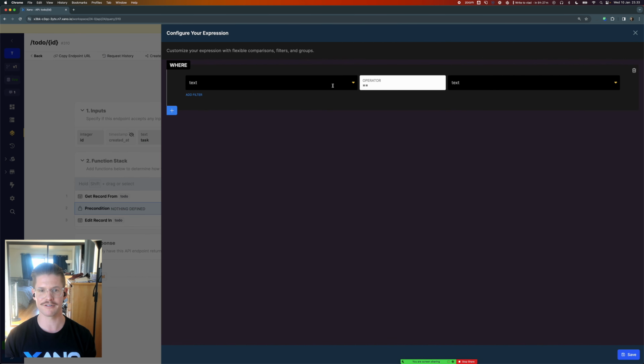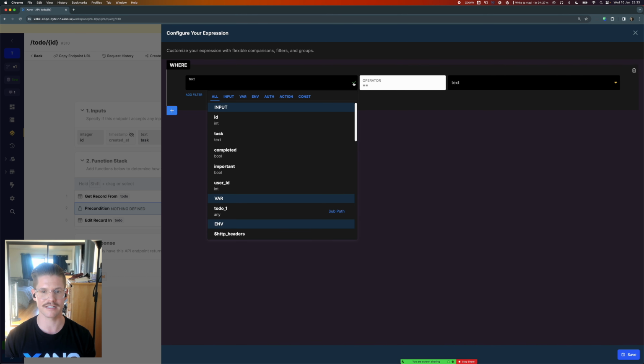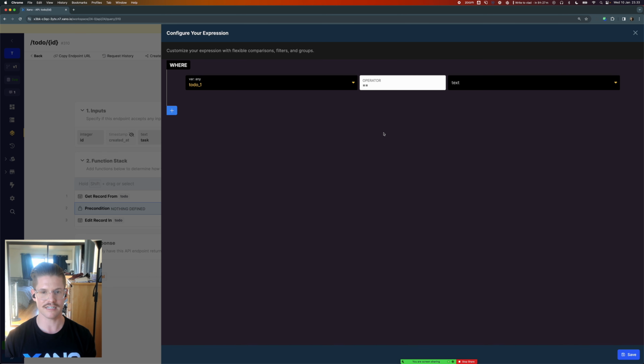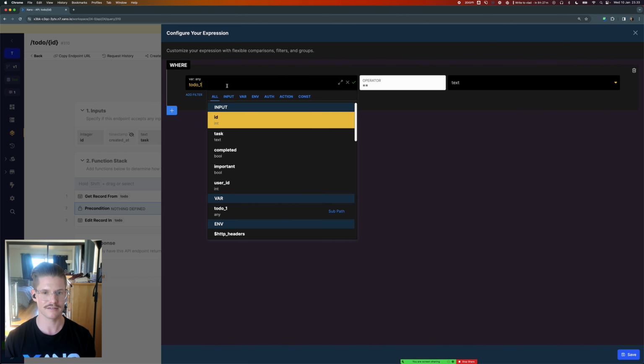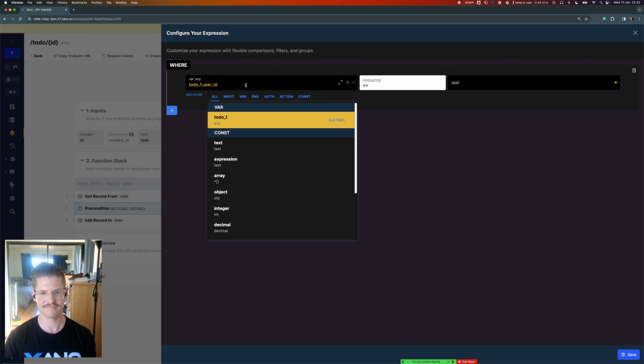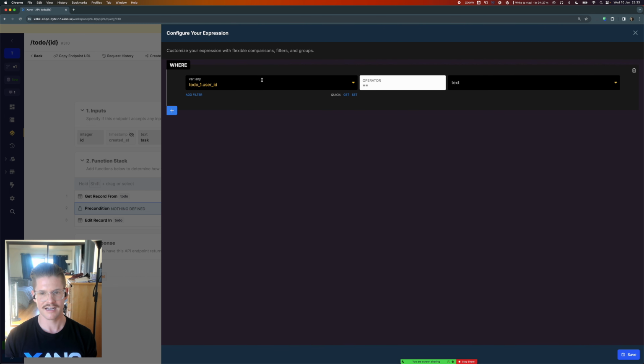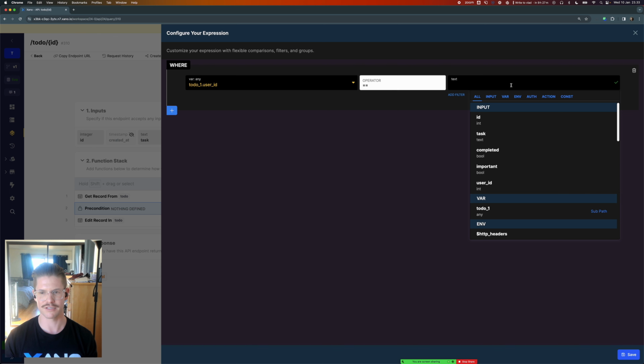And just like we did in the query all records, let's grab that variable, _1. Just go ahead and select that. In Xano, we can use dot notation on variables. So if you click in there and put a period and then say user_id. And then on the right side, we can put that auth ID again.